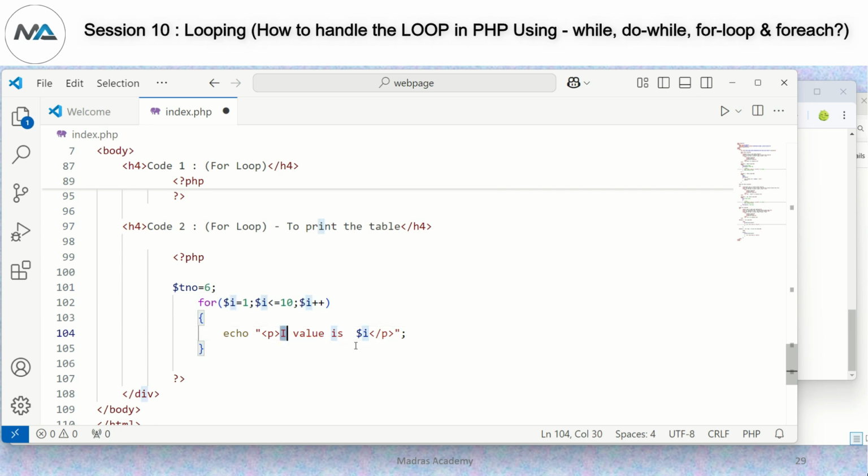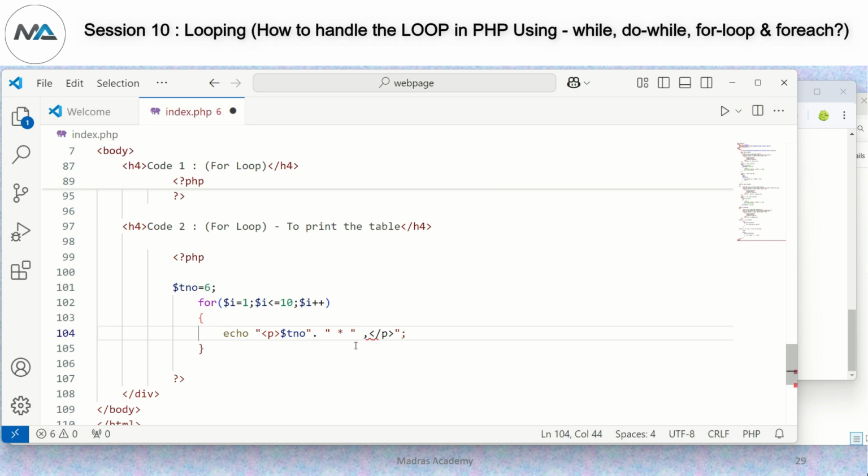And here I am going to write a paragraph tag, and inside that paragraph tag I am going to write first the dollar symbol TNO. Okay, double quotation close and dot, and we need to concatenate that into.